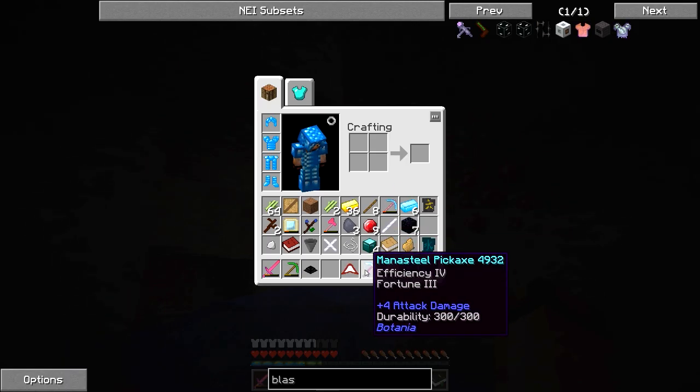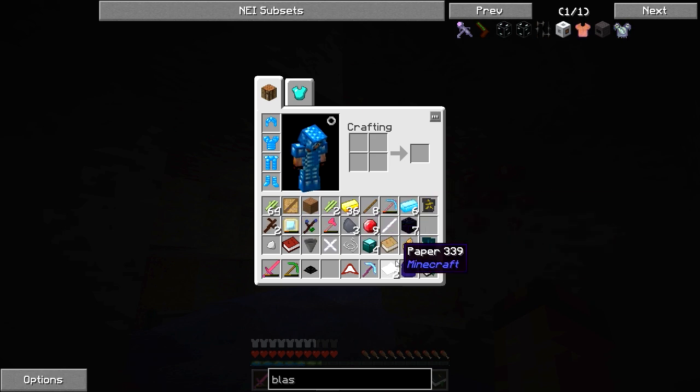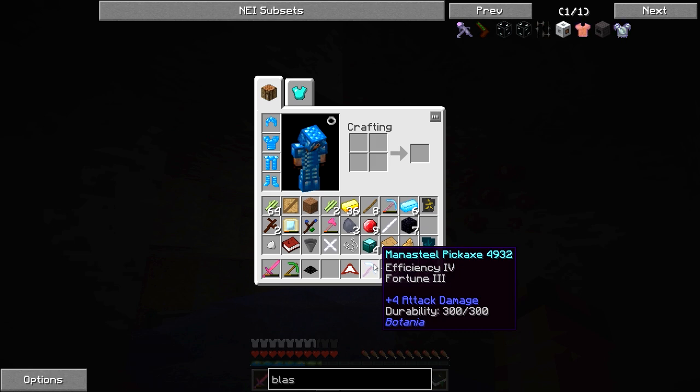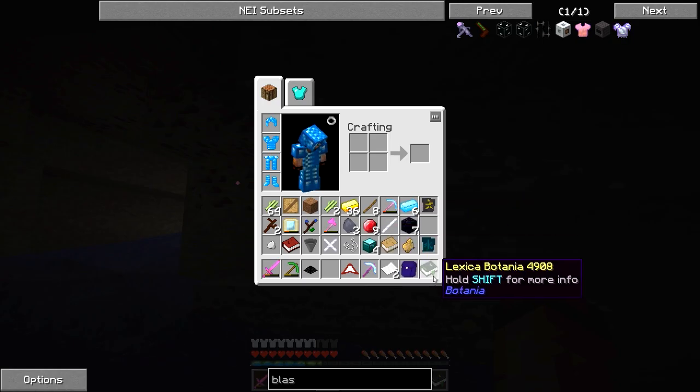Also, I enchanted this mana steel pickaxe, by the way. I made a mana steel pickaxe, which is just the same as you regularly do. You just put 2 living wood twigs instead of 2 sticks, and 3 of the mana steel ingots, and I enchanted it when I went to spawn to get paper. And I gotta show you guys some stuff at spawn too, because there's some neat stuff. But I got efficiency 5, fortune 3, so that is gonna really help us here.